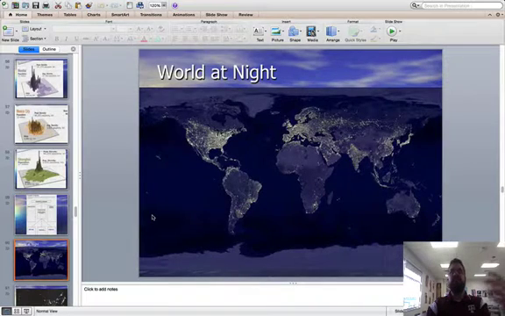We'll skip past that. And then this is the world at night. Another way to look at population is looking at the lights. So this is basically what the Earth looks like from space at night. You can see the lights spread out across the world. Now, of course, when you're in space, only half the Earth is dark, so you can only see one half at a time. But so this is a composite photograph.